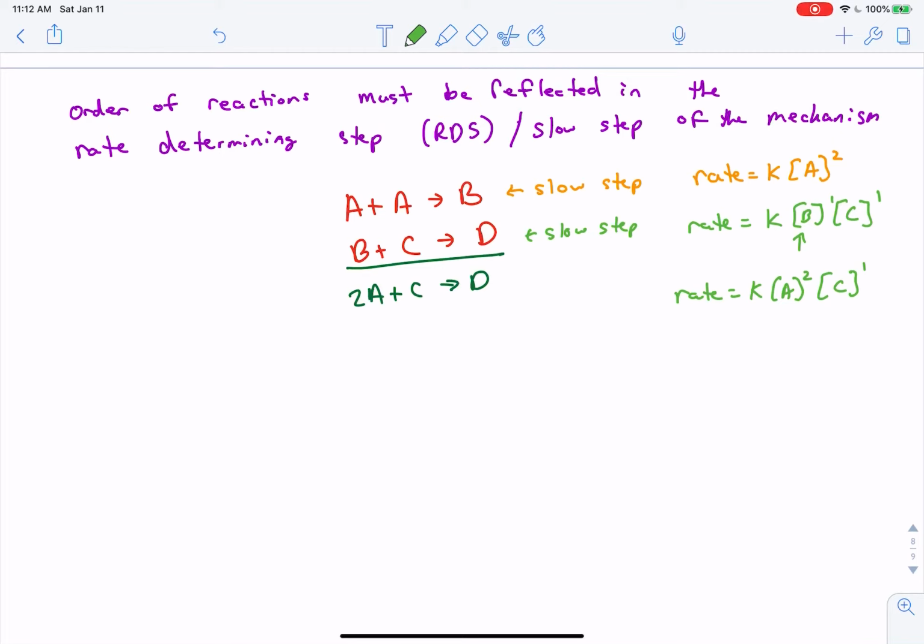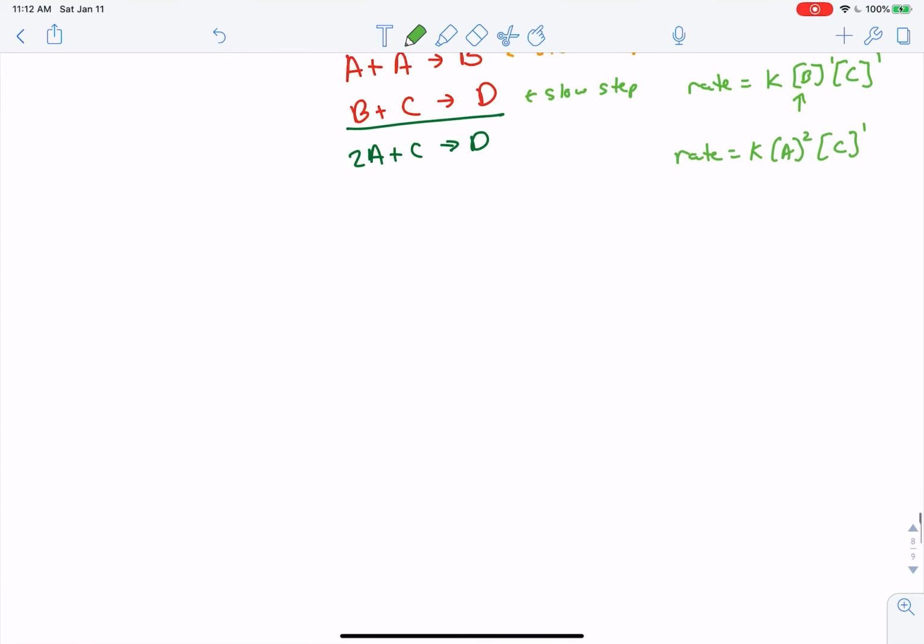Correct. So, like for example, let's say we have something like this. A plus B yields C, and then let's say A plus A yields D. I don't know, I'm just kind of making that up. And so my overall reaction here is 3A plus B yields C plus D. I'm just making that up. Okay? So let's say a student suggested this mechanism. This is kind of back to Claire's question as well.